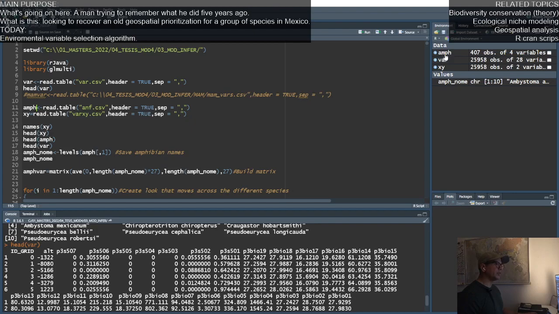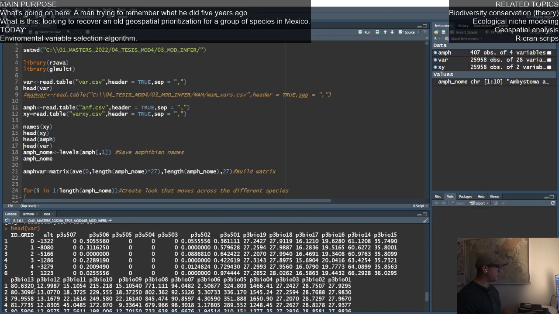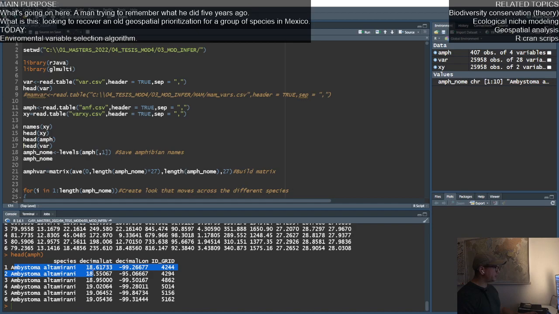Well, I actually already have it over here. If you can see on the right side, I've already read that because I was getting some errors. So we have the first 10 records. This is one of the species. This is the location coordinates, but actually all the calculations are with the ID grid. This is something that was done previously, because we work with the IDs of the grids, not specifically with the location of the species. As long as the species is located within the grid, this is the value that we'll be working with.